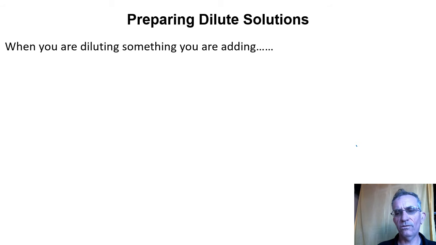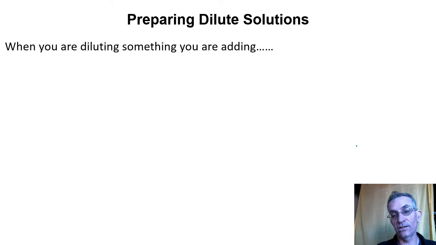All right, so we're going to talk about making up solutions again. Now, I already know we kind of already talked about it. When we talked about it in the last lecture, lecture 27, we talked about how you can take a solid, dissolve it in water, and make up a solution. So what we're going to talk about in this part, though, is let's say you already have a solution, but you don't like the concentration of it. You want to make it a different concentration.